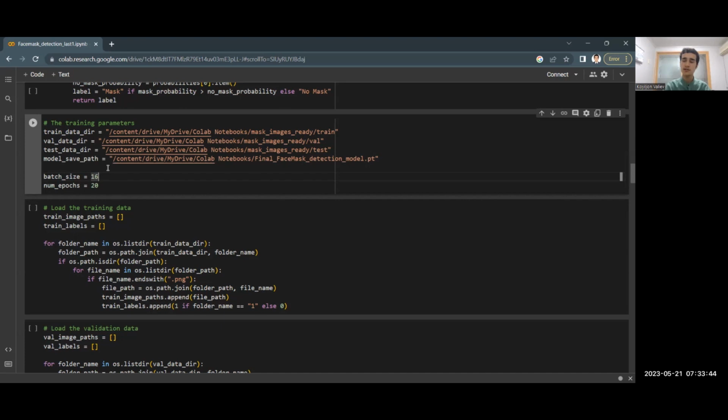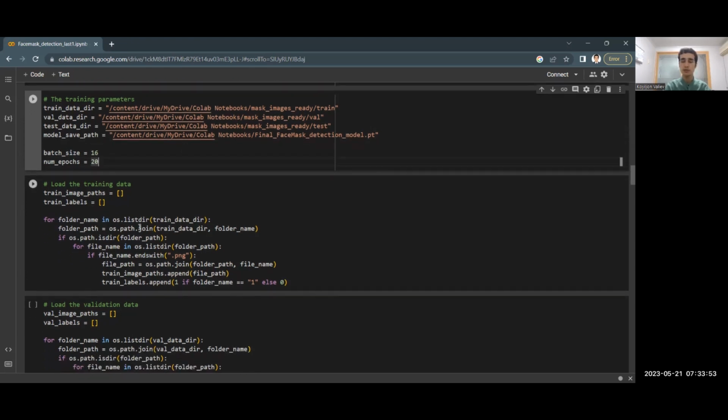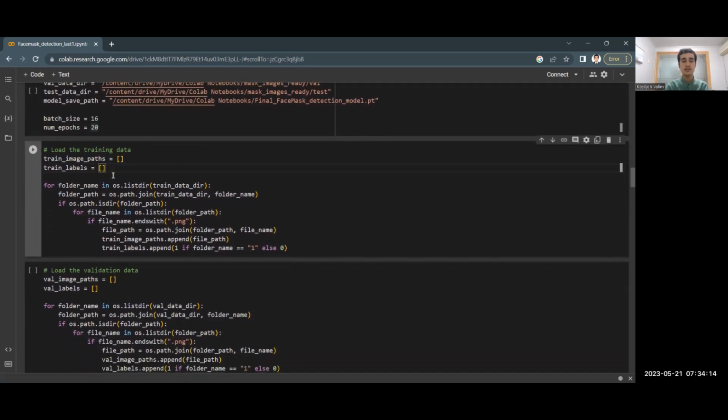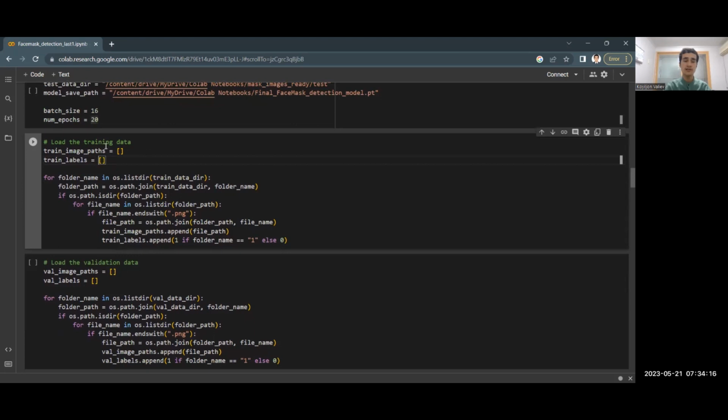That's why, to avoid this kind of error, I just chose batch size 16, and I chose number of epochs 20. Number of epochs means how many times it will loop over our dataset when we train, and get the result, with which kind of validation or accuracy.